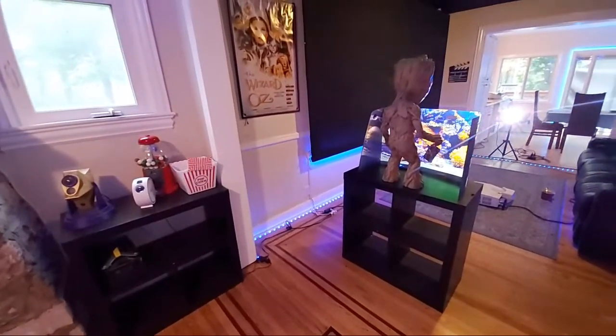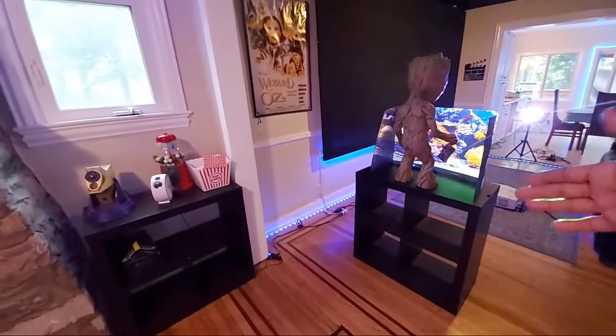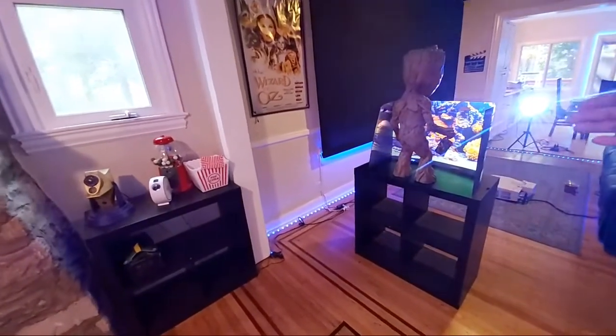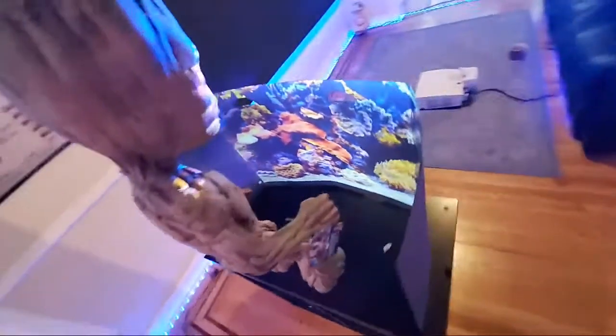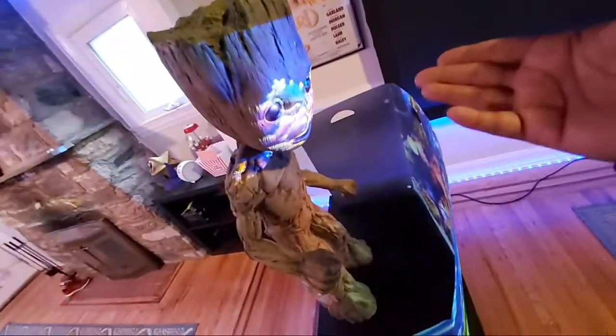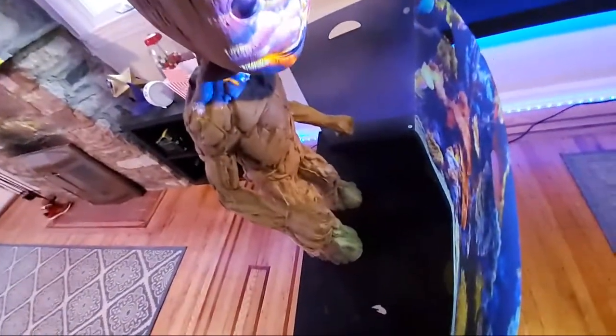As I showed you in this demonstration, the image on this side fades and the image on this side heightens. Yeah, explain that one. Even I can't explain that one. And that's God's technology. So as you can see, how the image is projecting off Groot's face. It's coming through these little holes right here, and it's projecting off the bottom of his neck. When you get to the rest of his body, there's nothing there.